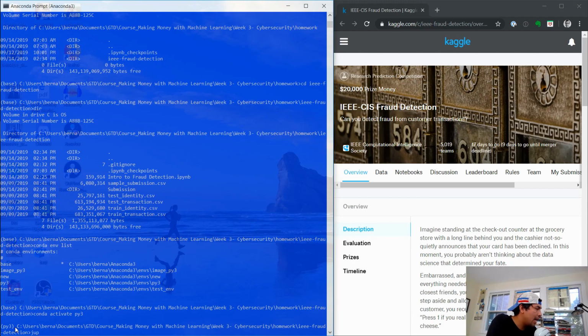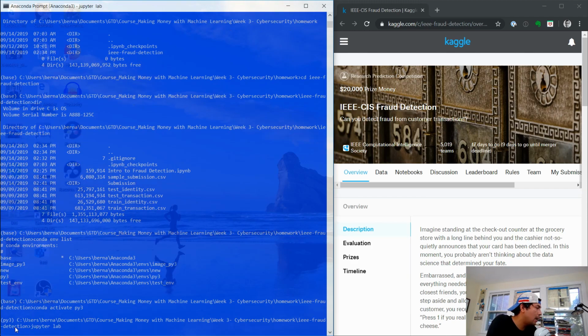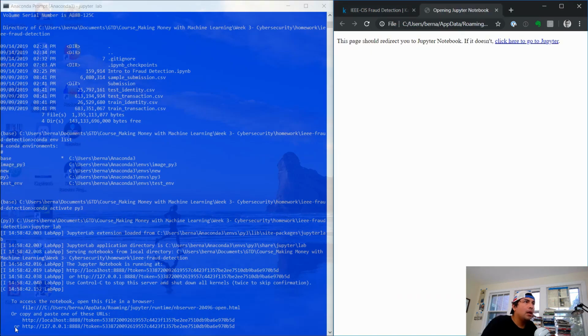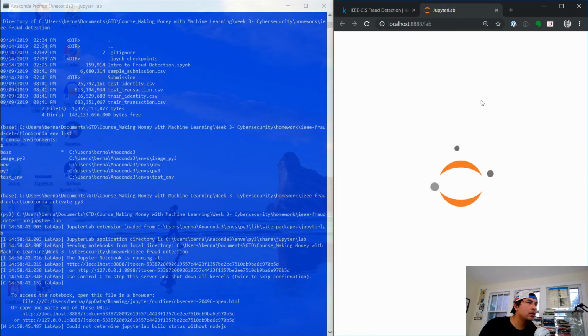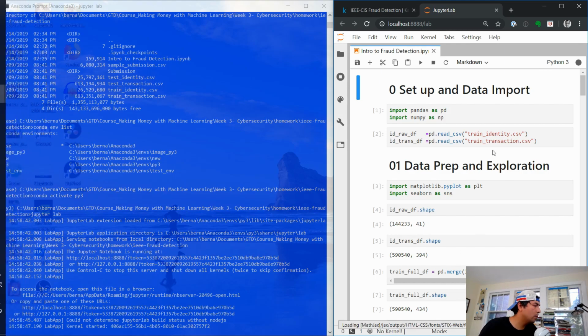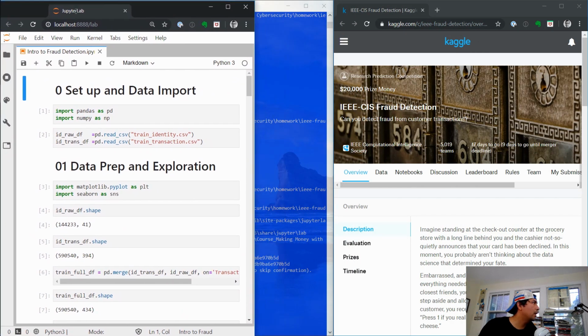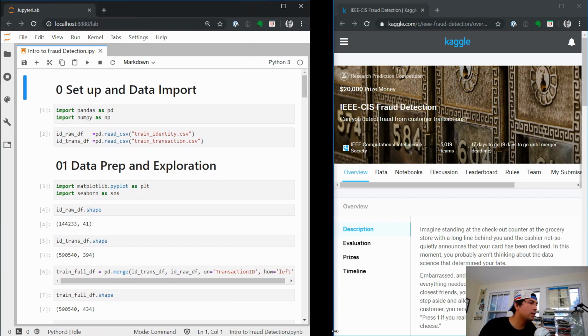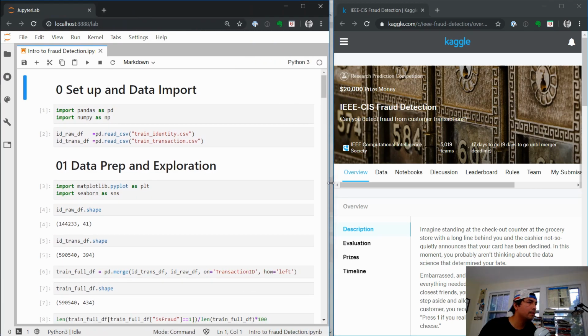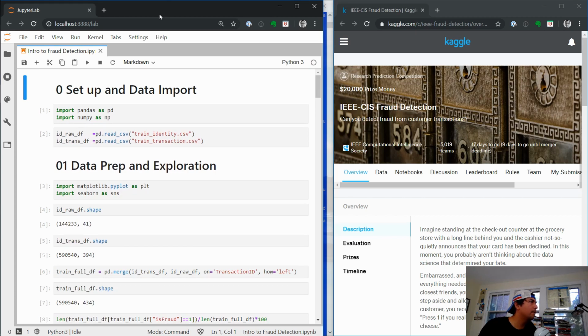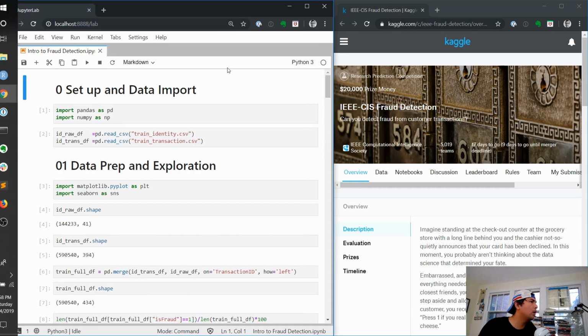Now that I have that, I want to launch my Jupyter notebook. It's actually a JupyterLab notebook, which I've been messing around with. So we do that with JupyterLab, and that should be spinning up. Cool. So that's our kernel here, and here's the notebook we'll walk through.